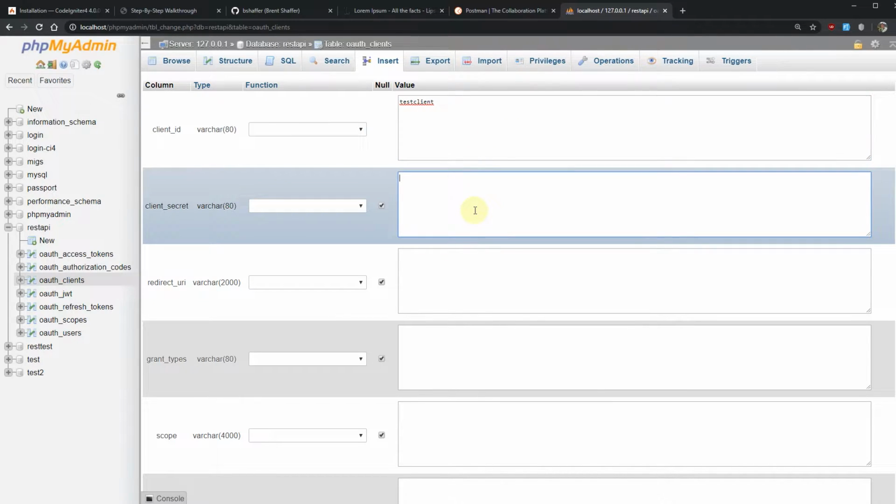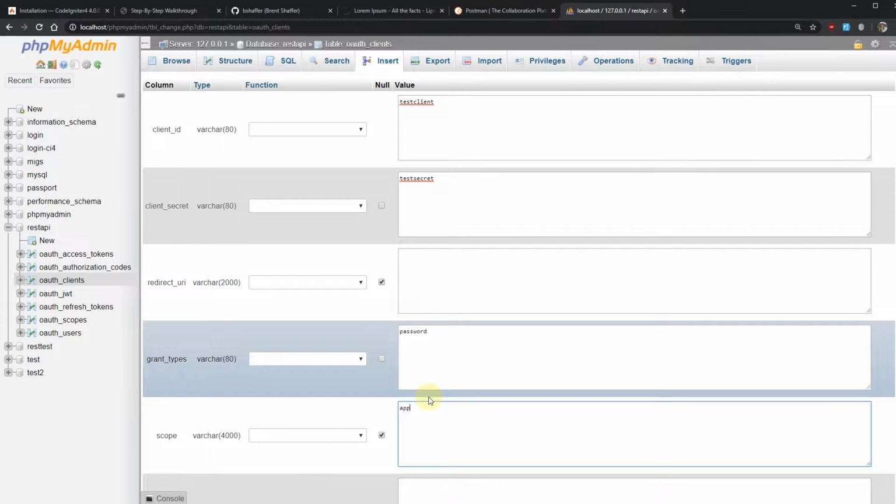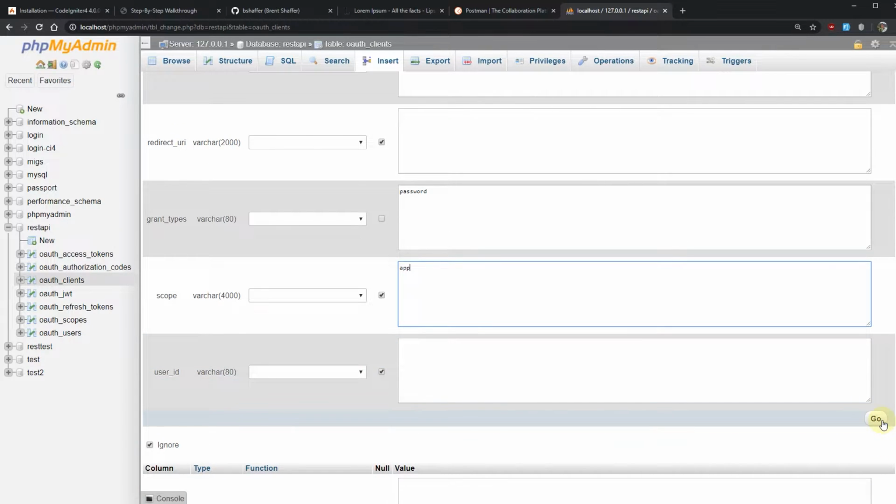And for the secret, let's use test secret. So we don't need redirect URI. The grant types, we will use password. In our scope, let's give it up, and user ID also not needed in our case.